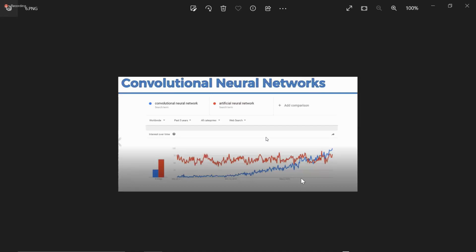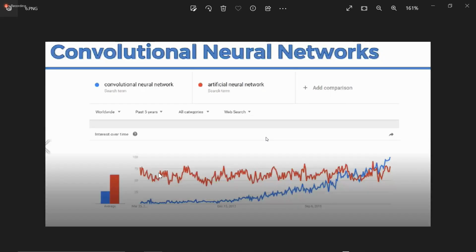Understand? If you see this one, guys, from the past 5 years, the CNN graph is blue and ANN is red. If you compare both graphs, which graph has more incline? Growth is higher, CNN or ANN, guys? CNN. Look at this, 2013 to 15, the growth is exponential compared to ANN. So CNN is very powerful, and the minimum package of a CNN developer starts from, you can assume, more than 20, something like that, guys. Okay.